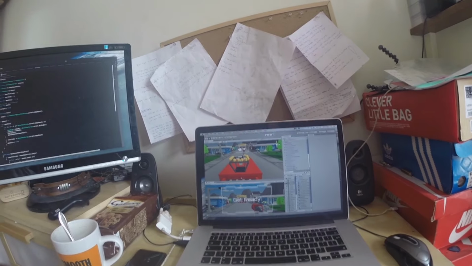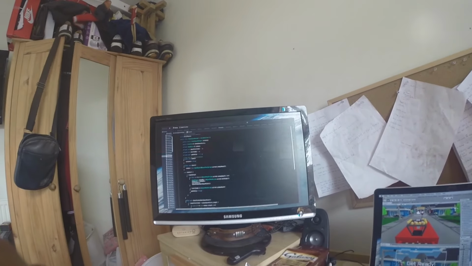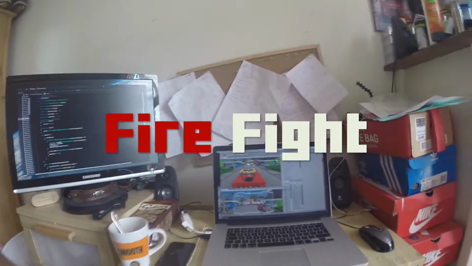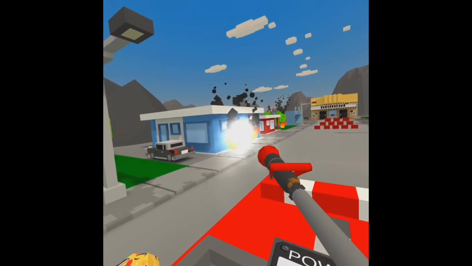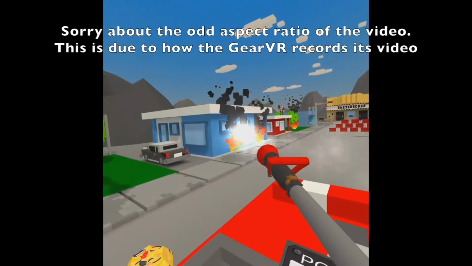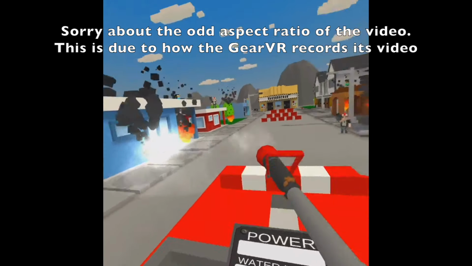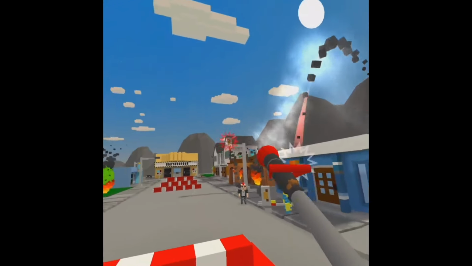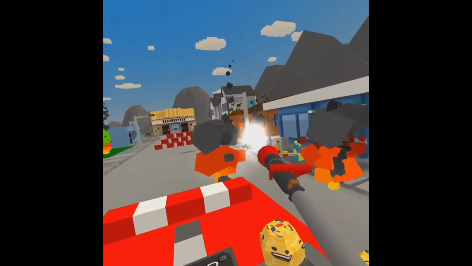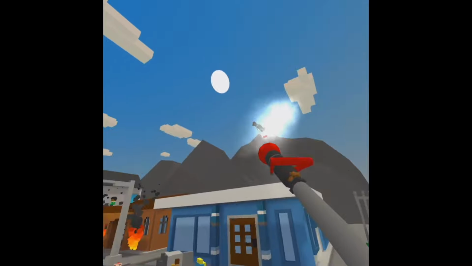It's going to be a series for a game that I'm making for the Oculus Gear VR. It's currently titled Firefight. I'm not too set on this name. I'm open to suggestions. That was just one of the first ones I came up with, but I quite like it. But basically the main concept of the game is an arcade style firefighting simulator where you are putting out fires to save the town while protecting your truck from the vandals that have taken over.